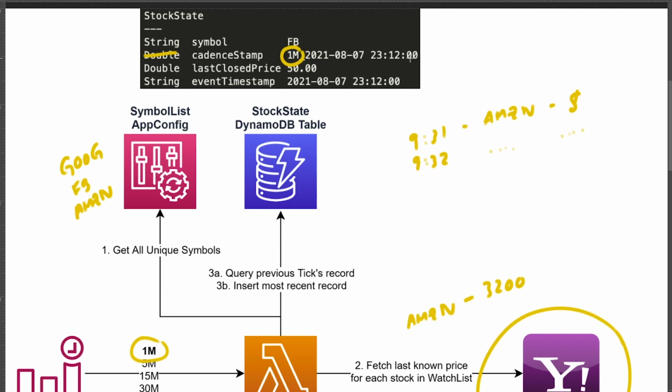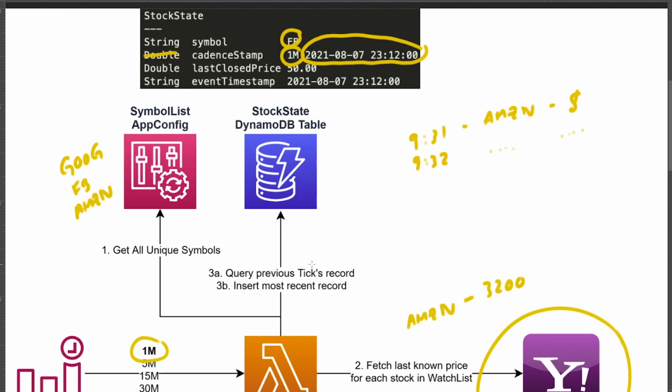What this is going to allow us to do is basically store multiple records under the partition key for FB, and then have a whole bunch of different records that we can easily filter on that says, like, get me the most recent one. And since we are using a range key with a time in here, you can do starts with a certain value and then sort ascending, and you're able to get the most recent records. Very, very handy. And then we're also going to have last close price, which is what the price was, and then when the event took place, which is basically the same thing that we had over here.